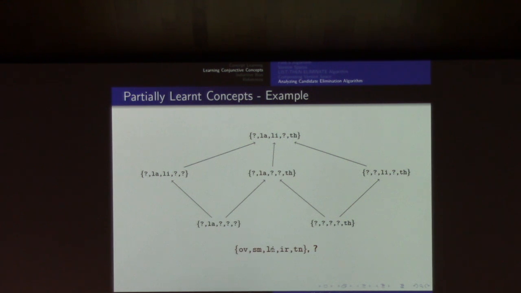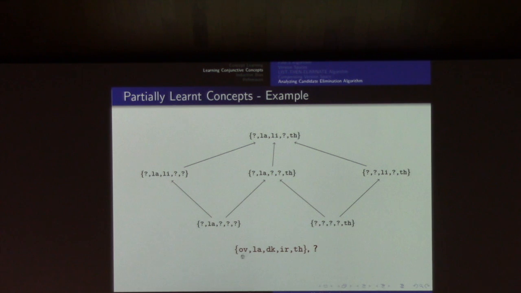Same way, this one will get rejected by both of these in the most general boundary, which means that nothing else will accept it as a malignant tumor, which means you should call it a benign tumor, right? The reason I'm saying that is because if nothing else accepts it, it means that the target concept will not accept it either, right? Because the target concept is going to be somewhere here, right? So that's easy.